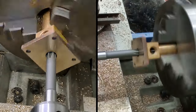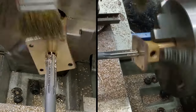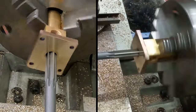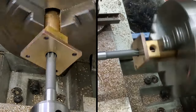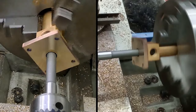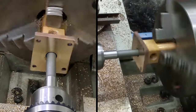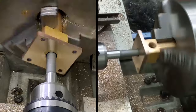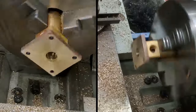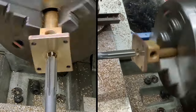Right, that's the end of the travel on the tailstock, so I will use that as an opportunity to clean out the chips and move the tailstock forward. Lock it down again. There we go. And we're cutting again. Right, I'm going to wind that back, pull it out. Man, got the shakes here doing this. This is nerve-wracking, it really is. Right, back in we go.